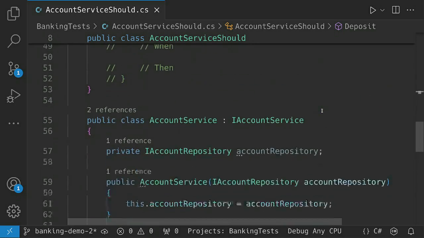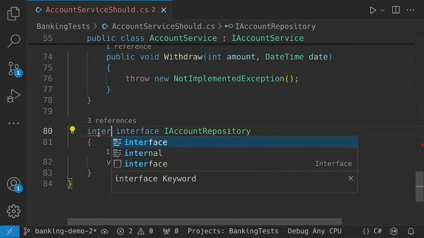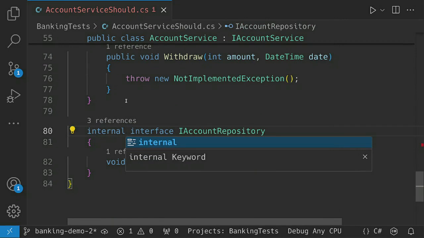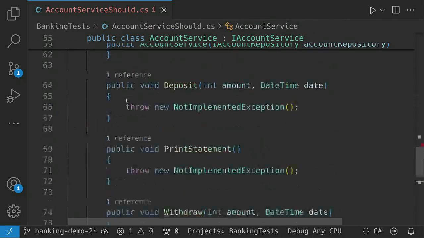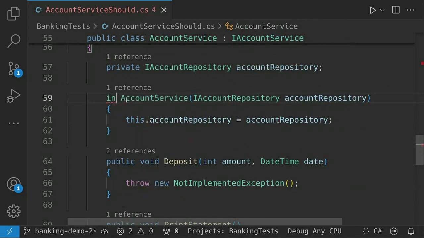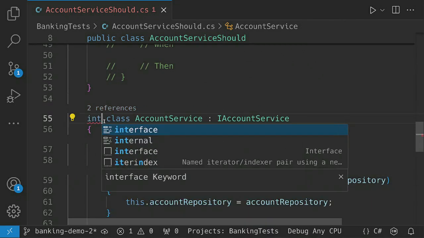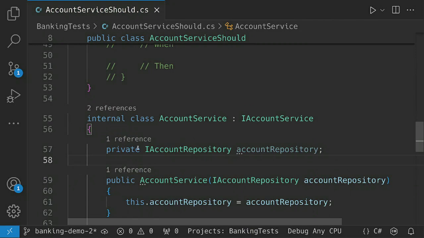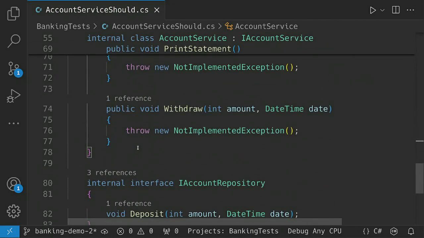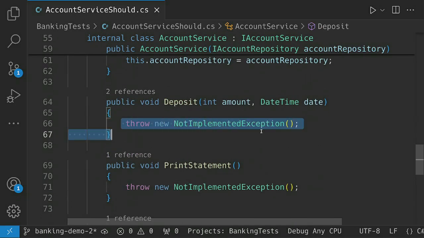Now, I'm just going to check one thing. I'm going to switch the access from this to internal, because I just want to show you one little part to this. I think I have to change the top accessor to internal as well. Yeah, so everything's happy. Imagine you had everything as internal. Now the error I'm expecting is this throw not implemented exception, right?